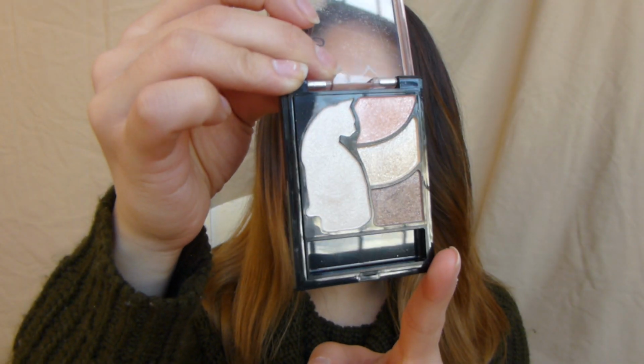But I did find this little eyeshadow quad in one of the airport stores, and this is from the brand Bridget. I've never heard of it, and I'm not gonna lie, the main reason I purchased it is because the eyeshadow is shaped like a cat. I don't even know what the name of this is. It's all written in Japanese. So this is what it looks like. It's pretty shimmery shades, and they're more like glitter toppers than real eyeshadows, which is the main reason why I don't reach for this palette.